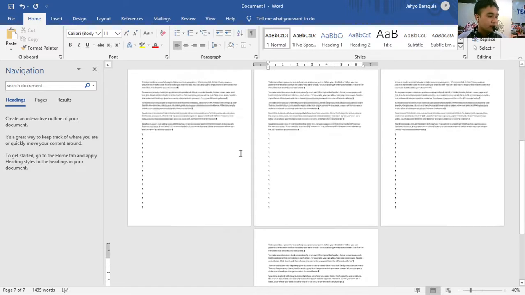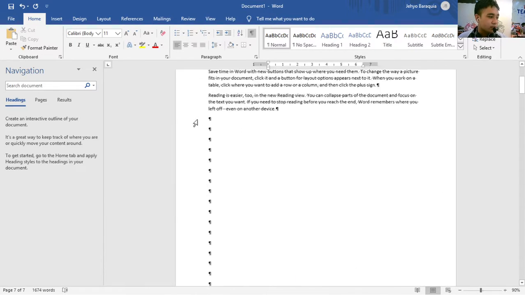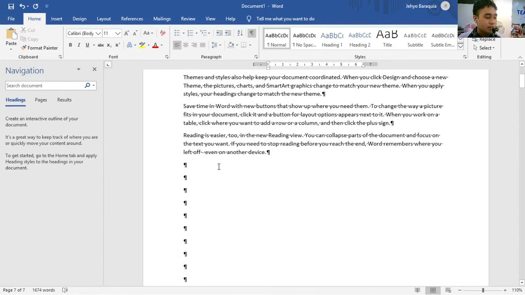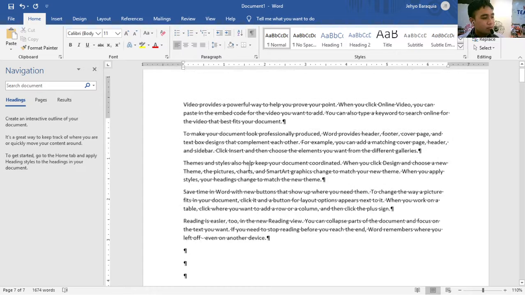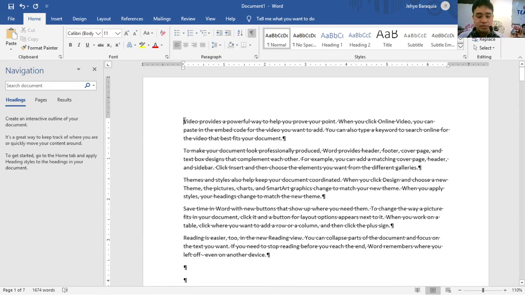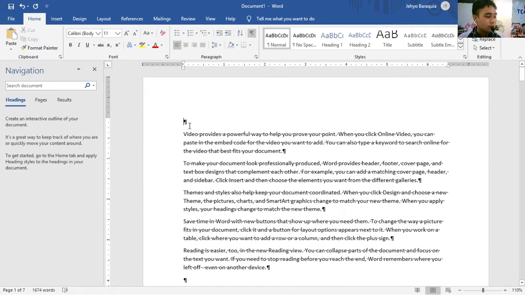I disregard this one because it signifies a page break. As you can see, let's make an example here. This is chapter one. I'm going to use this paragraph mark to identify if my paragraphs are aligned or not.